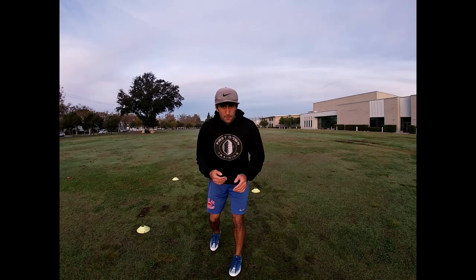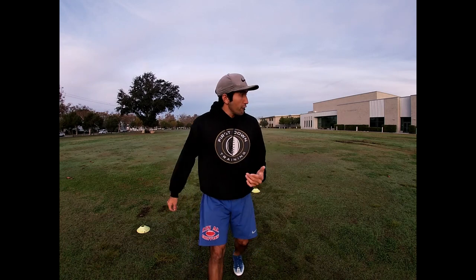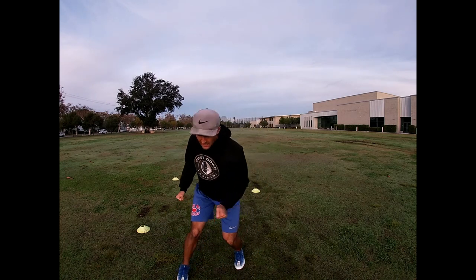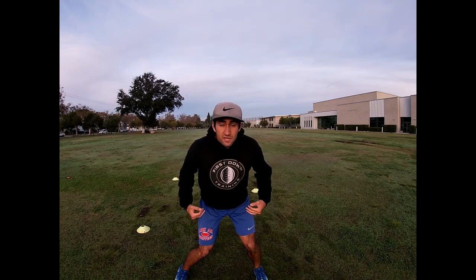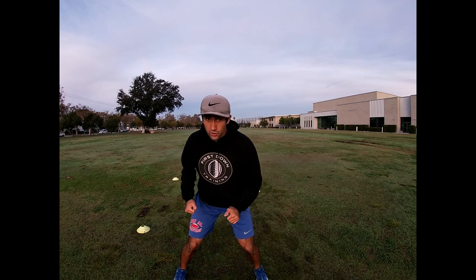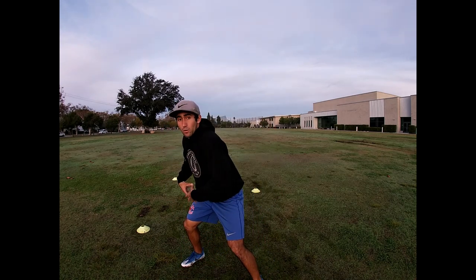Same idea as the slow play release — this DB has a little bit of a cushion on us. We want to close the gap with him, get him on his heels, get his feet working. We want to stay in that range where he can't get a lot of hands on us. When we decide to make our double move, I want my feet to be very explosive underneath my frame and turn my shoulders to get the DB to either open up his gate or shift his weight to the outside leg.